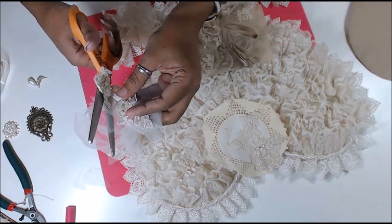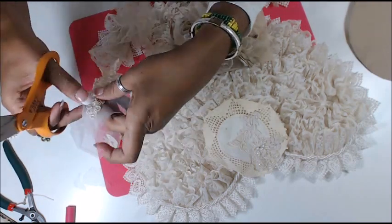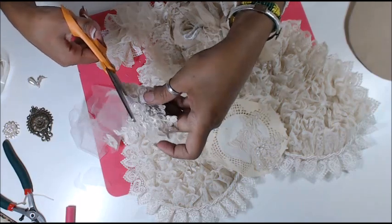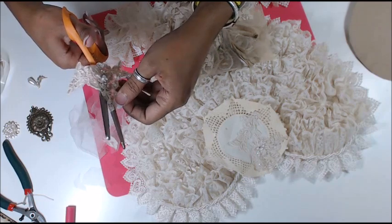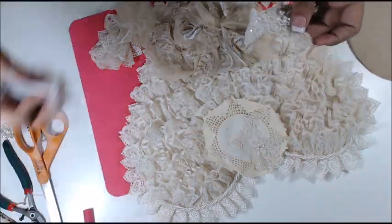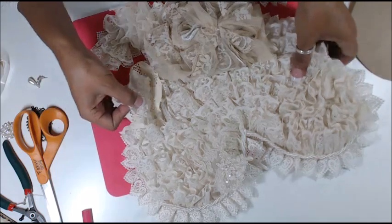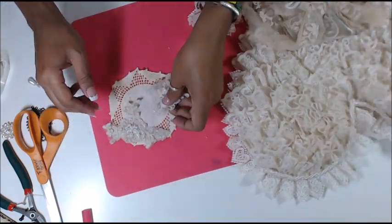Typically speaking, I would use my smaller shears for this to trim around the edging. Then we'll have beautiful edging. Let me move this here so that I can accent that there.